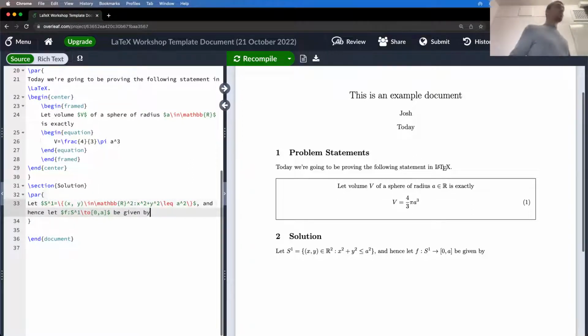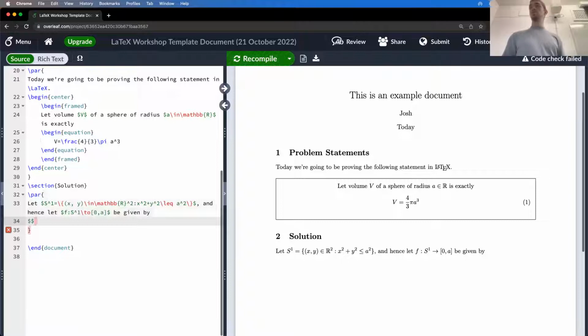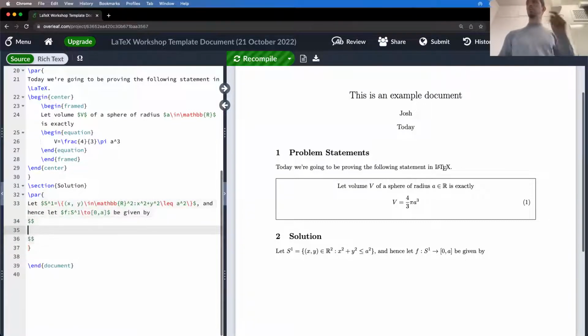If we don't want that to happen, we actually technically have two options, and I'll show you both. The first one is, on a new line, you put a double $ sign, and then two lines below it, you put two more $ signs. Instead of having your begin and end tags, you just have these double $ signs. Anything that I put in between here is going to show up as an unlabeled equation.